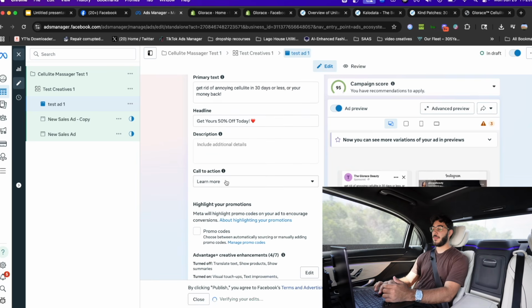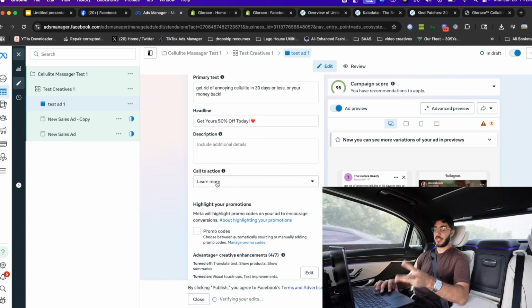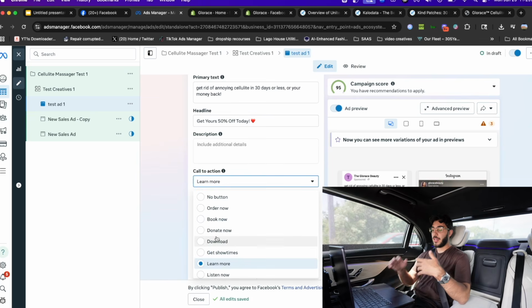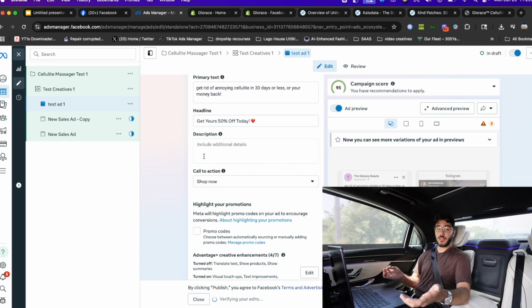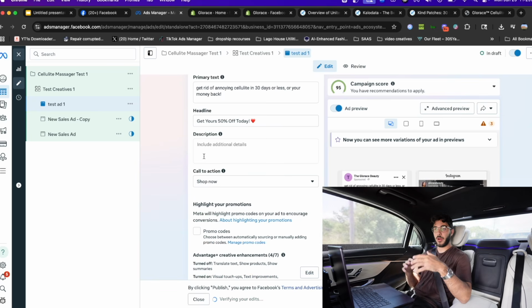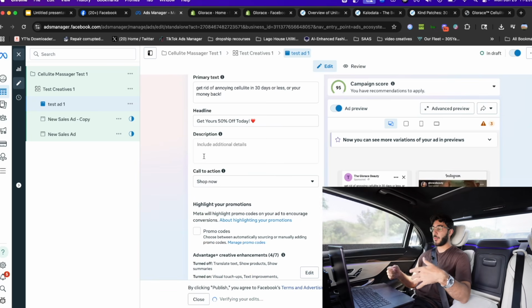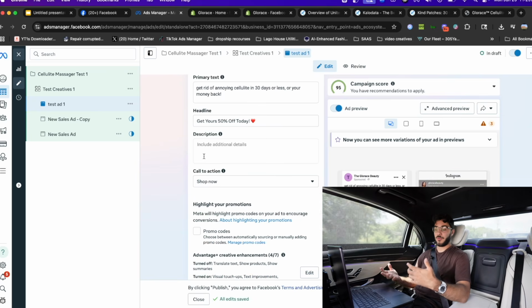Basically what you're going to do here is call to action. I split test this, so I test on different creatives, different call to actions. Usually the best performing one is always going to be Shop Now, obviously, but depending on the product, if it's a self-help or a very big result type of product, I've seen Learn More also perform well for me. But for the case of this video, I'm going to be using Shop Now.